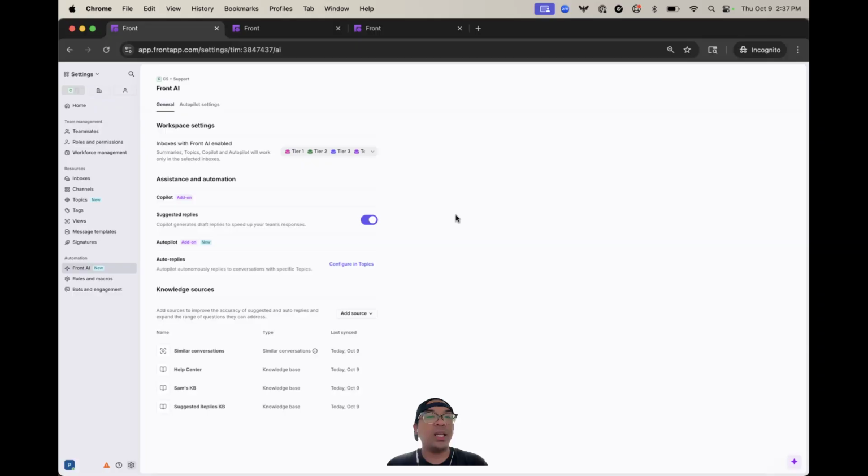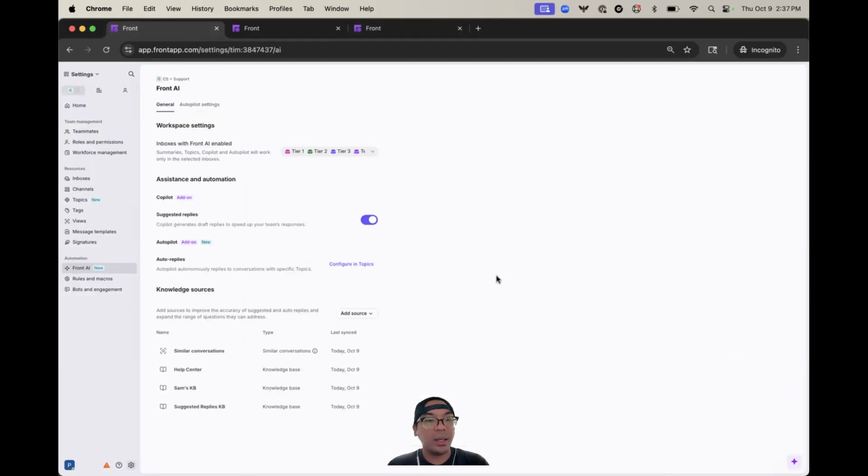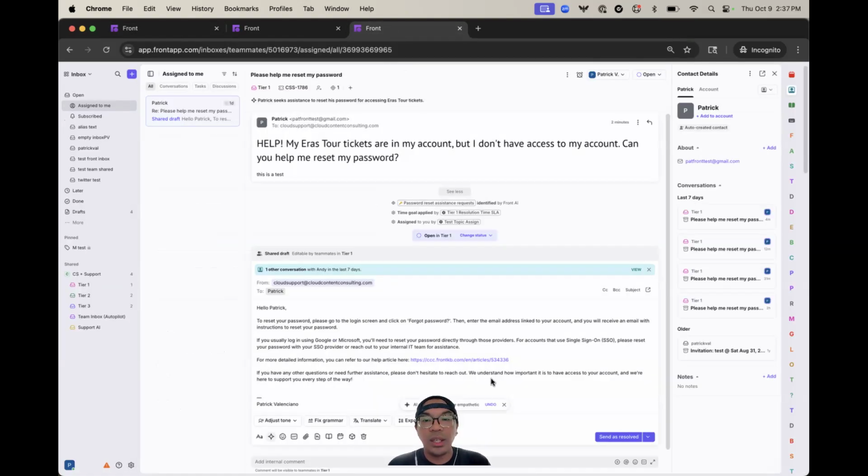Next, we're going to want to enable suggested replies. You can see that over here under Copilot. Suggested replies is basically what you saw over here. The neat thing about suggested replies is you can pair it with knowledge sources over here. You can add an existing knowledge base source that you've already added to your Help Center, or you can add an external source over here. And the neat thing about that is your suggested reply is going to reference the information that it finds in these knowledge sources. As you can see here, it linked to an article, which is very, very cool.